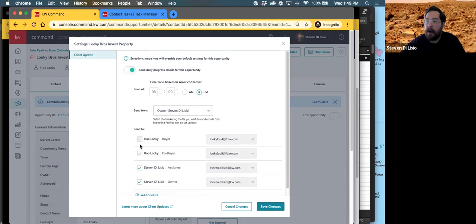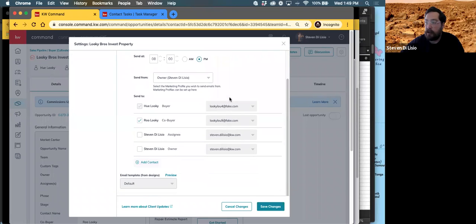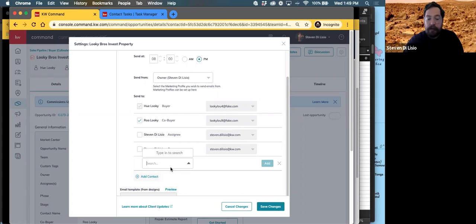You can see now I can decide if I want to send it to Rue, send it to myself. I can come in here if they have a secondary email in there you'd rather send it to. That's what these are there for. So you can choose different emails. You can add a contact if there's somebody else. Let's send it over to Hugh as well.